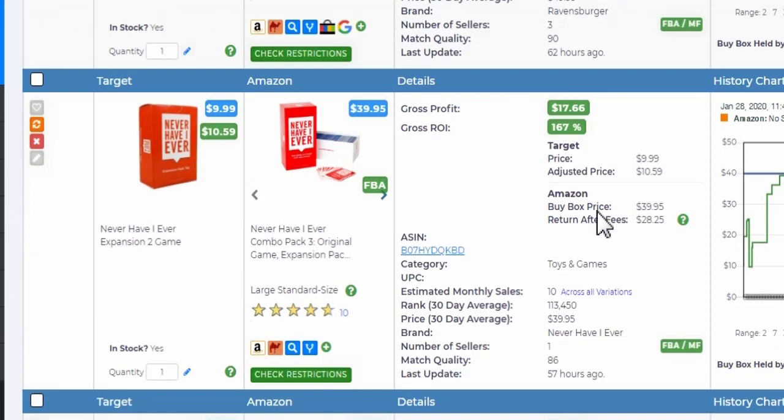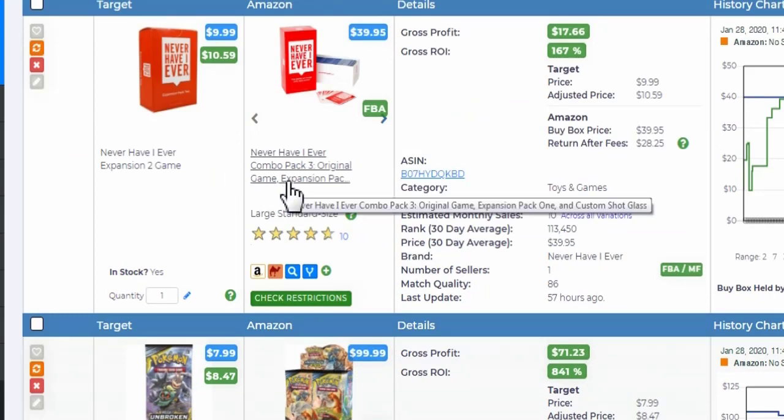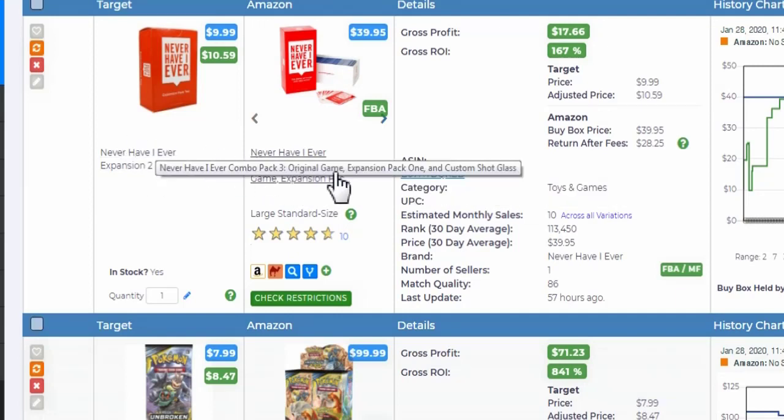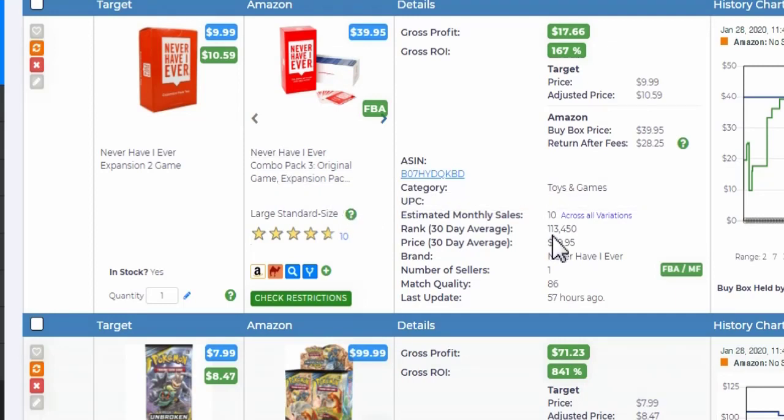Let's see. Now, you got to make sure that you have a match. That's another reason you wouldn't select a product. This one has the expansion pack and a custom shot glass, but this is actually a good rank for toys and games, but it's across different variations.